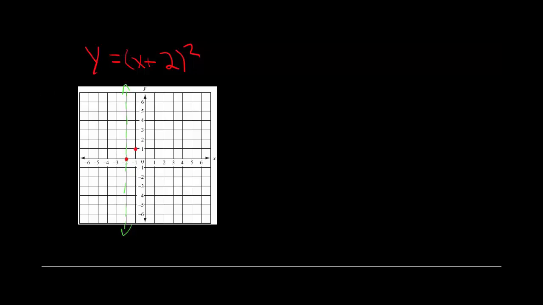So now we can reflect these points over. So I'm going to flip this one over to here. Now when I go over 2, I can go up 4. 1, 2, 3, 4. I can reflect that point over as well. Now if I go over 3 for my vertex, I need to go up 9. I don't have enough spaces here, so this is all we're going to do. So now I'm going to connect my dots the best I can on here.